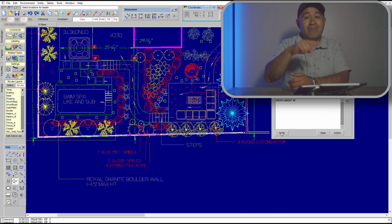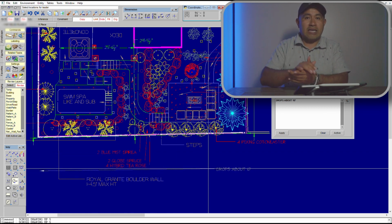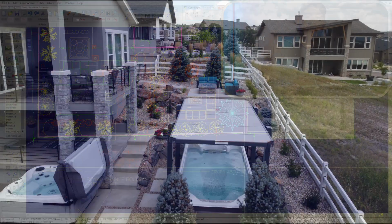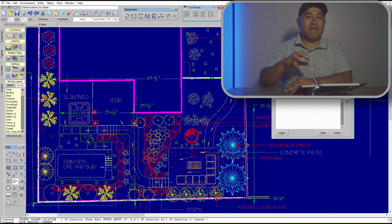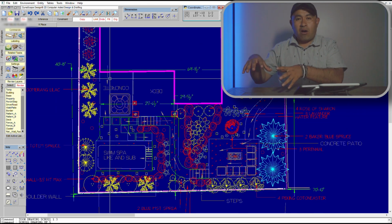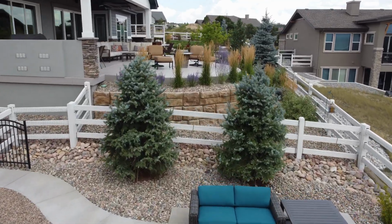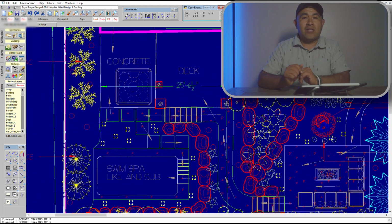Now again, very close in proximity, but we are going to be talking about what we used as far as materials, boulder walls, rock, and also plants and shrubs and all that good stuff. So let's talk about the retaining walls first. You'll see a few retaining walls. The height of them was 4 feet at the highest point, and it dropped down to about 1.5 feet, give or take, in some areas. The very bottom wall did a bit of a U shape for two reasons: one, because of the way the property was going down, and also because of the steps to get down. So it really makes sense to do that.